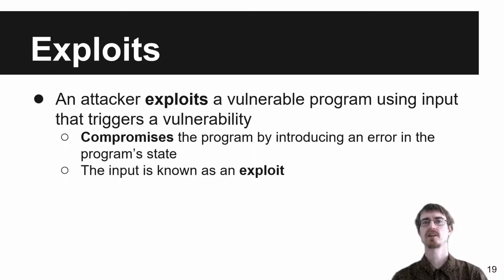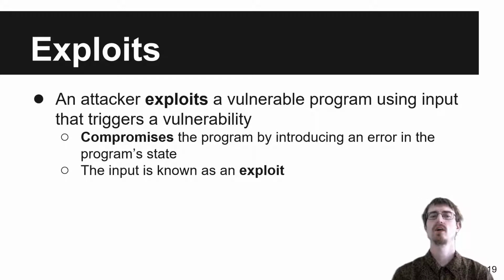Now, this is where the fun starts. Exploits. Hackers love to do exploitation. Now, what is exploiting a program? It means passing an input that triggers a vulnerability in a vulnerable program, right? So this particular input is also known itself as an exploit. So we pass an exploit to a vulnerable program to exploit it. Now this compromises the program by introducing an error in the program state.